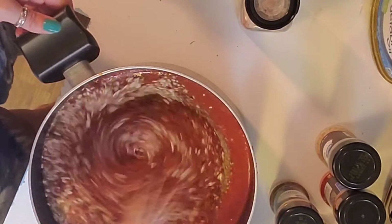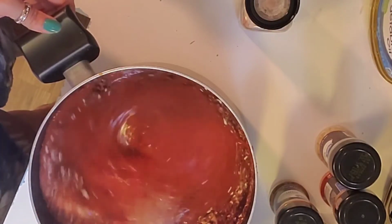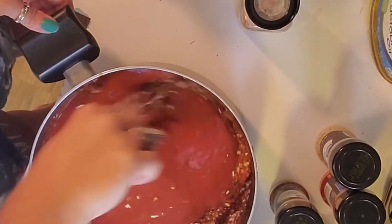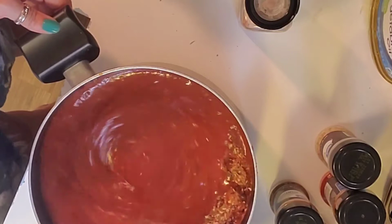Now we're going to mix everything together, and you see how the color's changing into a deeper red. So when it cooks, it's going to change color a little bit more.